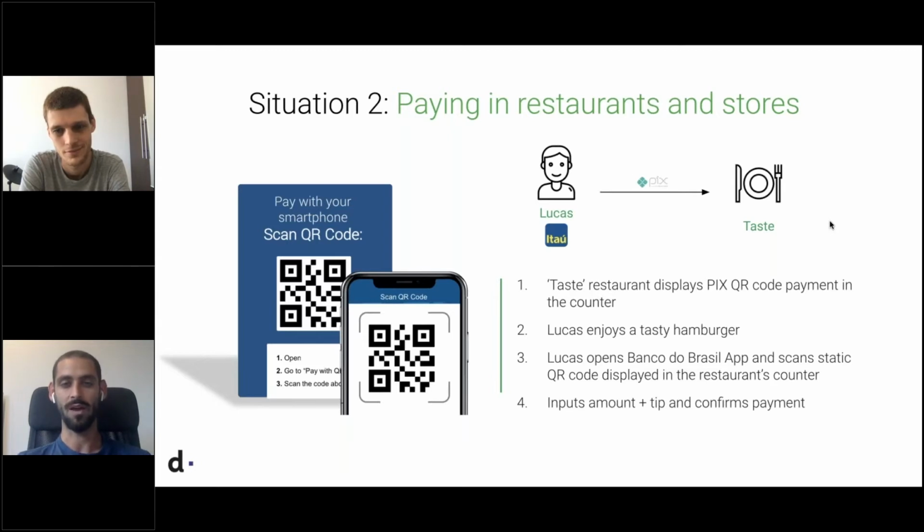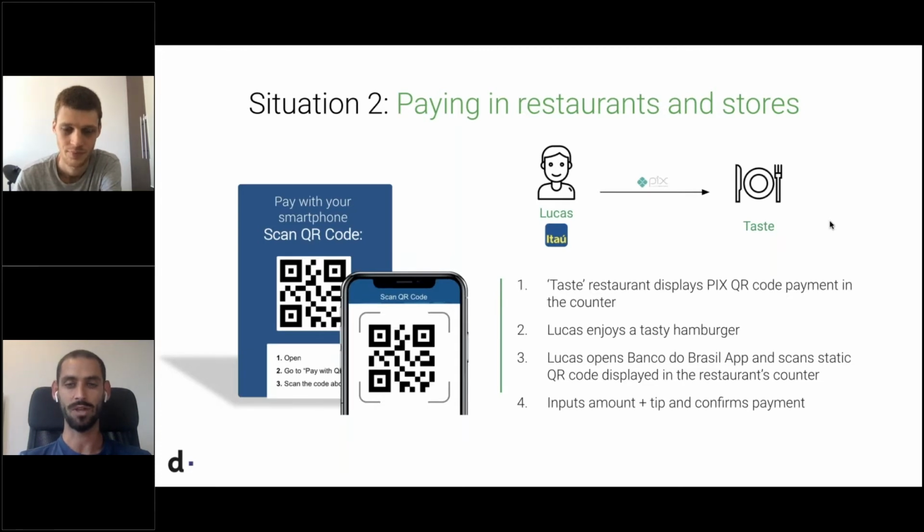For example, when the moment comes for him to pay the bill, the restaurant will maybe have on the table a static QR code that is printed for all customers and includes all the details of that restaurant or store's bank account or PIX account. So the user just needs to open the application from his bank or wallet, scan the QR code, and will see the exact information of where to make this payment.